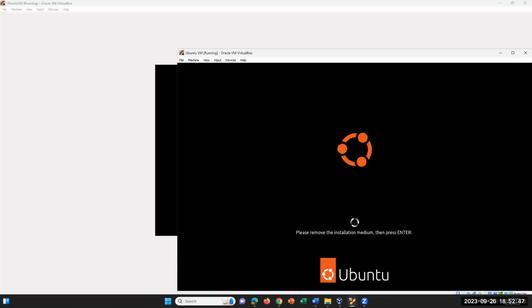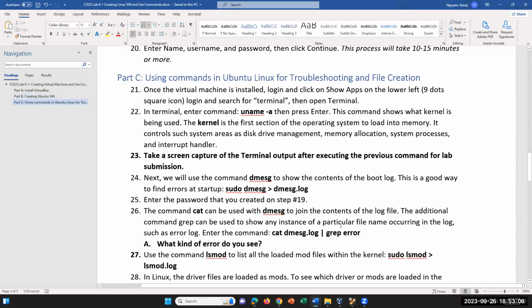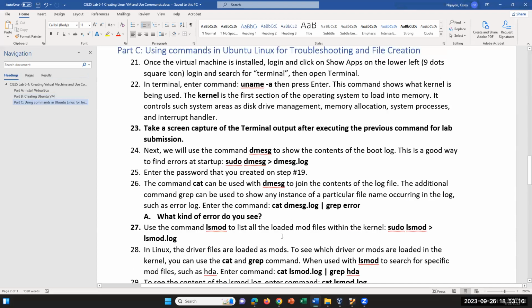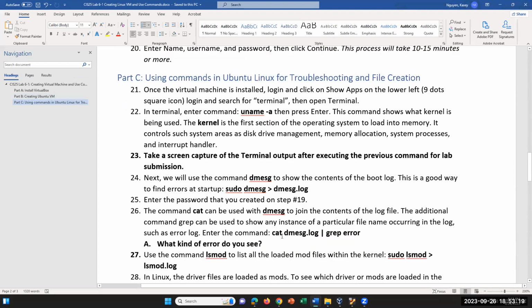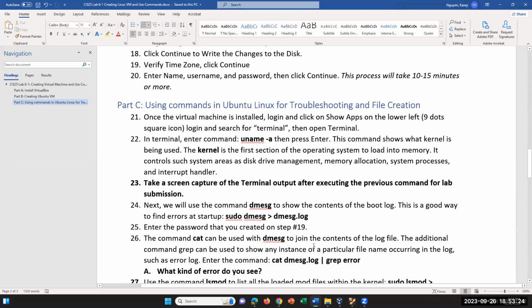Just like what we've seen with the other virtual machine, Ctrl and down arrow key releases the capture of your cursor, and then you can click it back in order to access it. Okay, so we're going to do part C. Pay attention to your typing, right? I will explain each of the commands as we go. We're going to use some very useful Linux commands. This is mostly to access some general information and also create files.